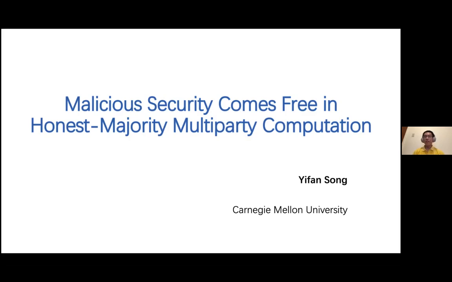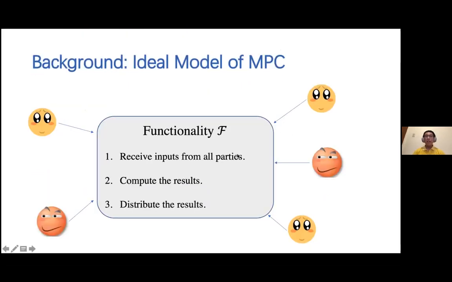Please feel free to stop me for any question or clarification. Consider the scenario where there are several parties who want to compute a common function on their private inputs. This may be the case that each party hosts a private data set and all parties want to train a machine learning model over the joint data set. However, the data may contain sensitive information. Due to privacy issues, each party may not be willing to reveal the data to the public. Ideally, we may hope that there is a trusted third party who can collect all the data from other parties, compute the function outputs, and distribute the results. In cryptography, such a trusted third party is referred to as an ideal functionality. Unfortunately, in the real world, such a trusted third party may not always be available.